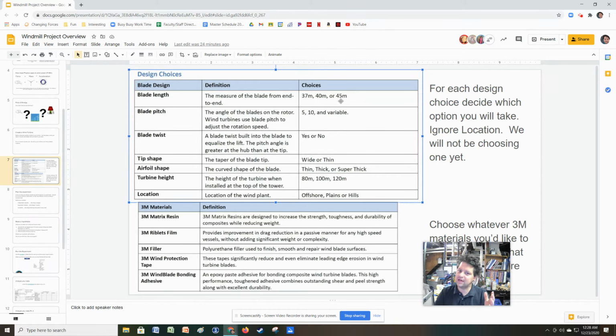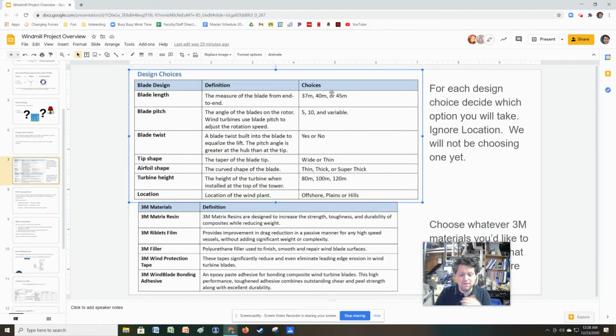Now remember, I have a lot of things to think about. I want to gather wind, but I don't want to make it too heavy. But maybe making it long is a good way to go to gather the wind. Maybe it would offset the extra weight of the fan blade, particularly if I'm doing it in an area that doesn't have a lot of wind. Maybe that would be a good way to gather more of that wind. I really don't know. And I'm not sure that there is a way for me to find out without running some kind of an experiment. We're just not up to that yet.